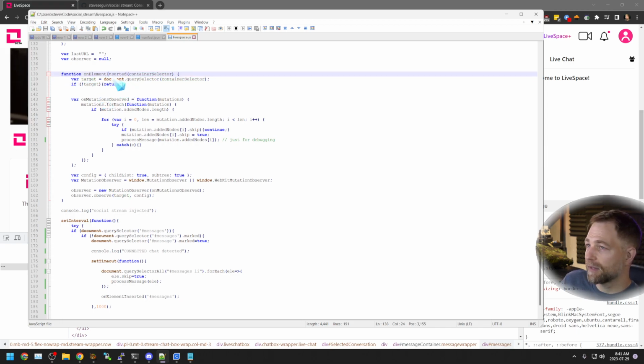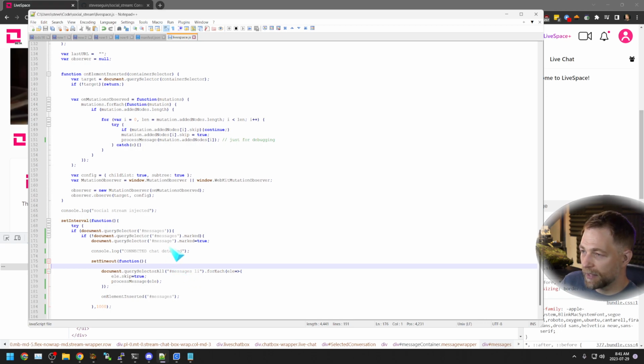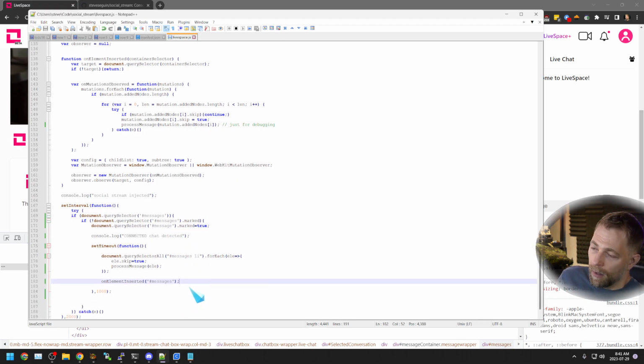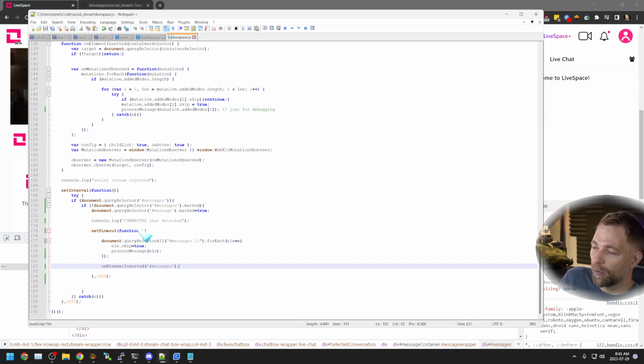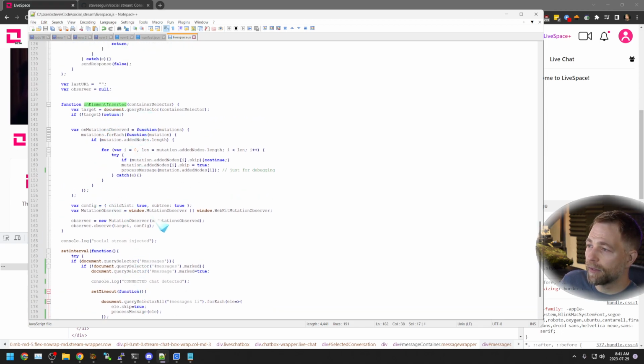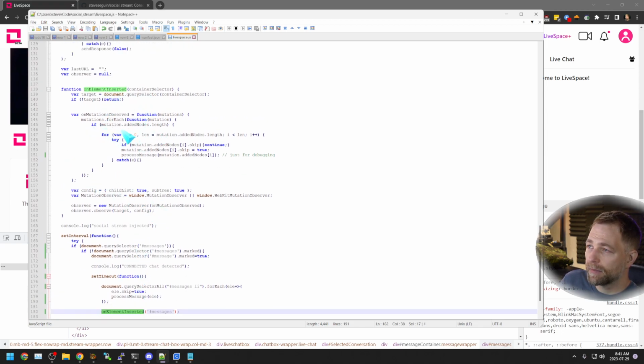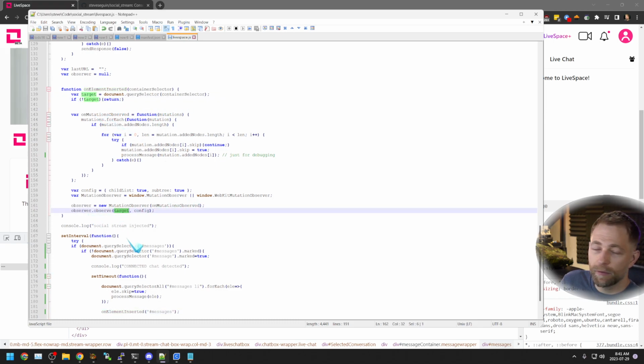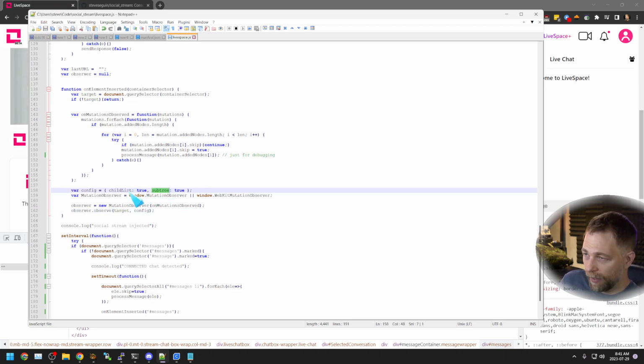If the target doesn't exist, I don't run the code, but it should exist. We just detected it. Although we are doing this on a timeout, I'm not going to account for that edge case. The observer runs, and yeah. So here's the target, and we start the observer on that. We have the observer looking at all the children as well.